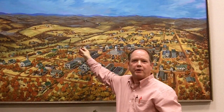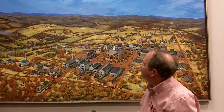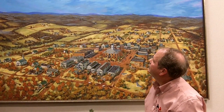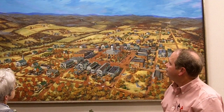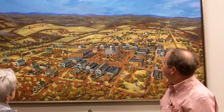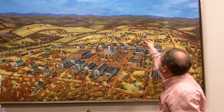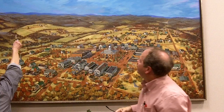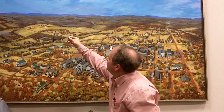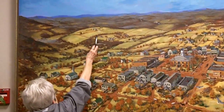The Reed House no longer is standing. It's where Piggly Wiggly was, for those of you who know. Dixon on the north side corner. About half of that is Evergreen Cemetery, because it was there. And so Dixon Street wasn't even there. It's a road that runs along the north edge of that woodlot and comes down in right there. You can't really see it very well, and even though Old Main isn't there, it says AIU in white letters.